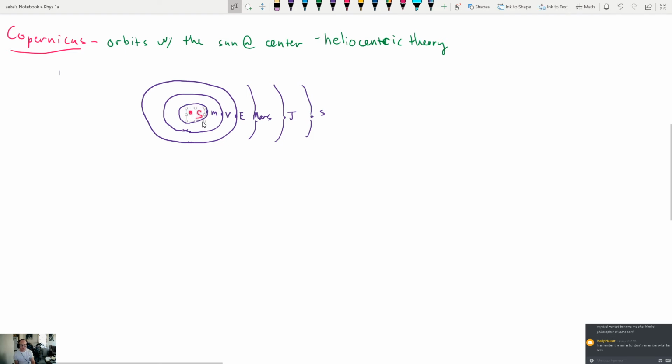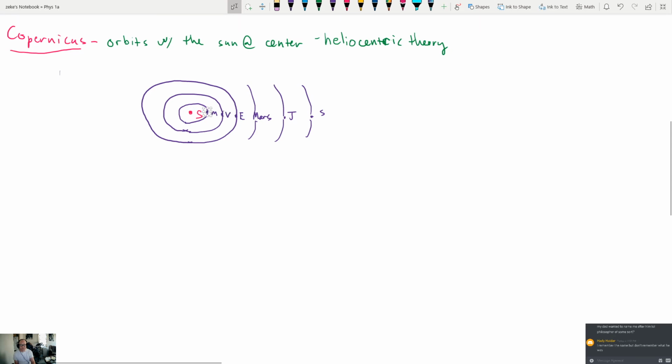So what Copernicus did was he figured out all the math you needed to make this work, and he actually waited to publish his material until he was on his deathbed. He had his estate make sure that they published his results, his findings, and his mathematical theory to make all of this work, because it's not that simple. And so he is kind of the head of the heliocentric theory of the universe.